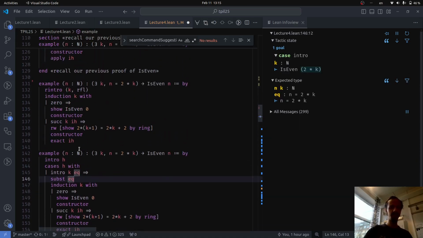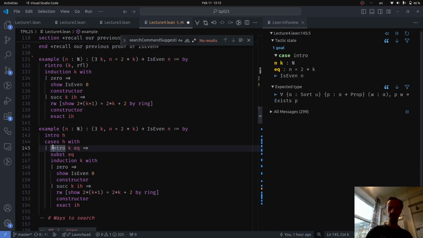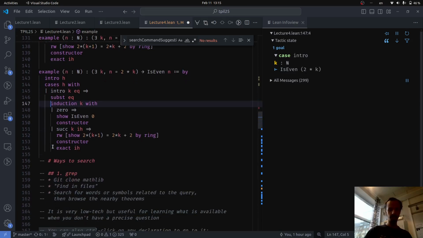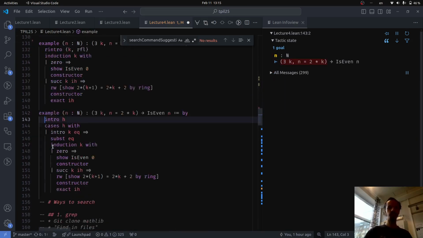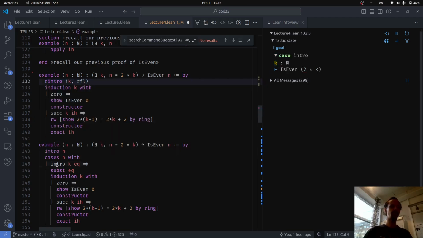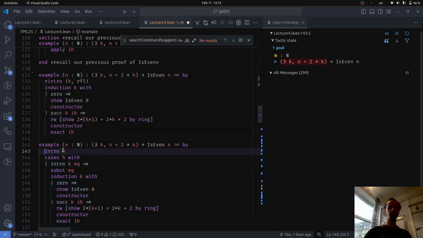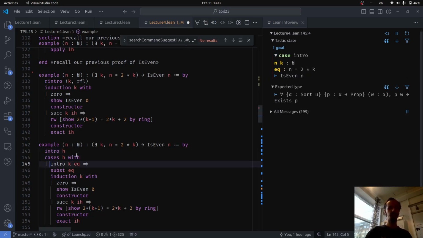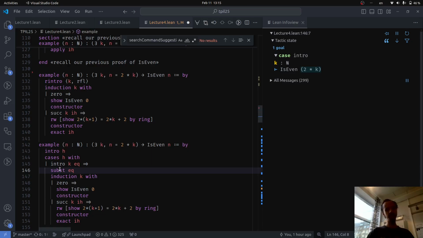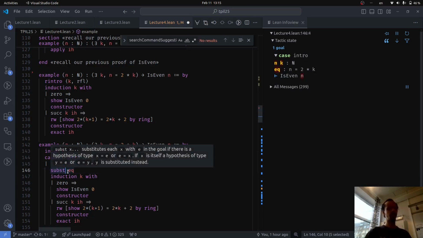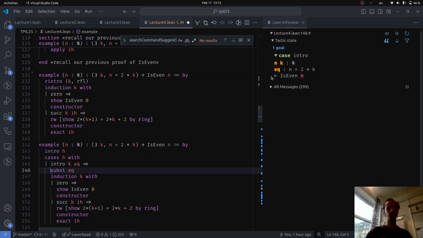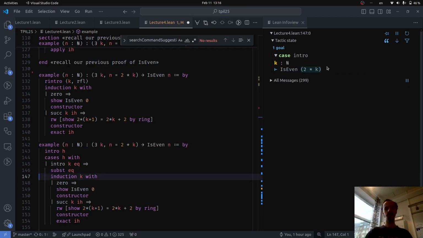Oh yeah, and this is the equivalent using cases. Our intro is doing the equivalent of intro. It first introduces the variable, then it does cases on it, it gets these two things, and then it uses the subst tactic, which I haven't mentioned before. The subst tactic takes an argument which is an equality, and then it eliminates occurrences of one variable on one side of this equality. So in this case, it deletes n, it deletes EQ, and then it replaces all occurrences of n with 2 times k, like so.